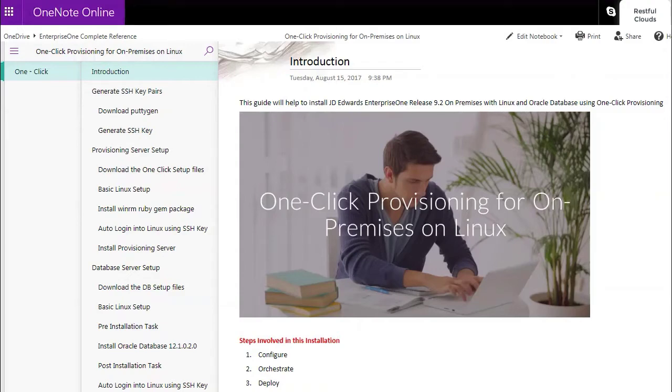There are a few new things you have to learn first, so your first install will take some time. But that being said, once you learn one-click, you'll be able to do an install in a few days as opposed to the time it takes for a normal installation.